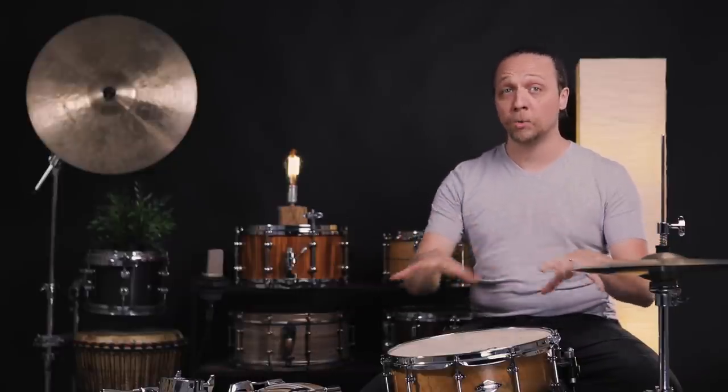I know for me, and Ben is agreeing with me on this as we speak, when we first started trying to record our drums and understanding how mics behaved, it was really alarming to hear what a snare mic sounded like on its own. And if you've never, as a viewer, as a listener, heard a snare mic only when the rest of the kit is there just by itself.